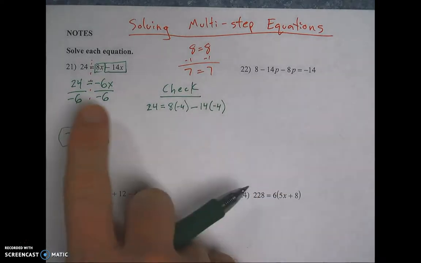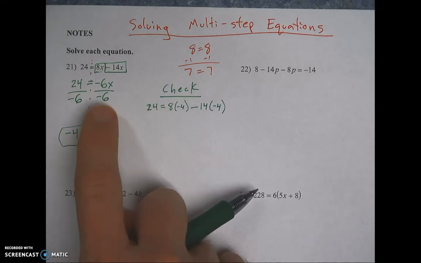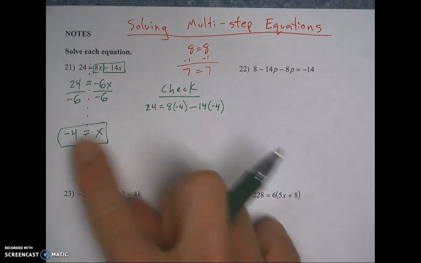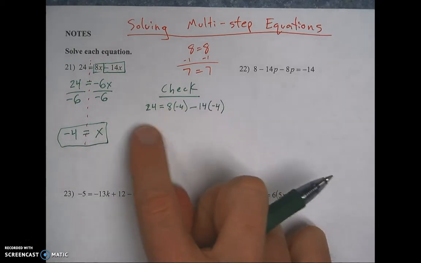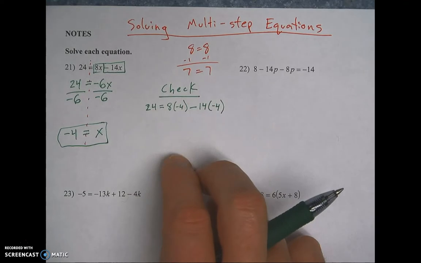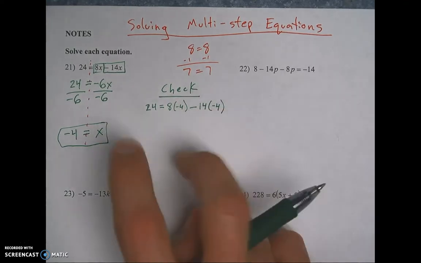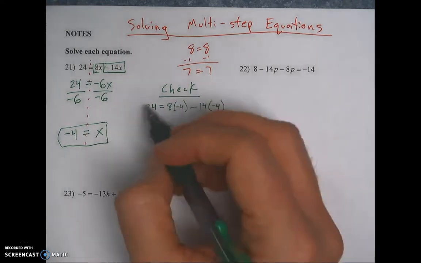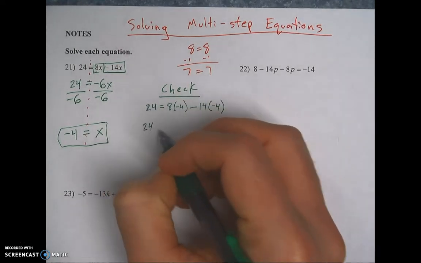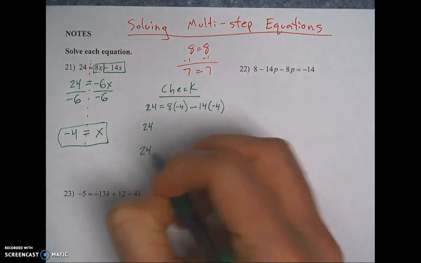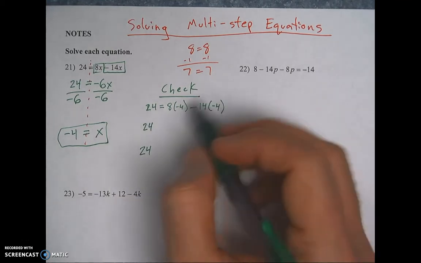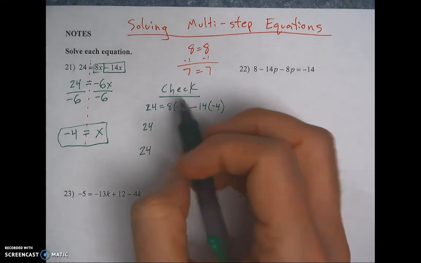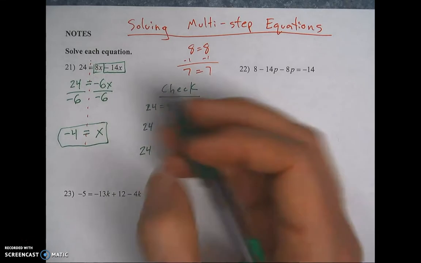Now, the only time we work on both sides of our equation is when we're trying to solve for a variable. So when we get over here to the check, there's no more variables. We've plugged in a number. So we're not working on both sides of this equation. We're just simplifying the right side, simplifying the left side, and making sure both sides come out to the same number. The left side's already simplified, so it is never going to change. So that is going to be a 24 all the way down our check, however many lines it takes us to simplify the right side. Okay, so don't start taking things away from both sides. That's only when you're solving for an x or a variable.